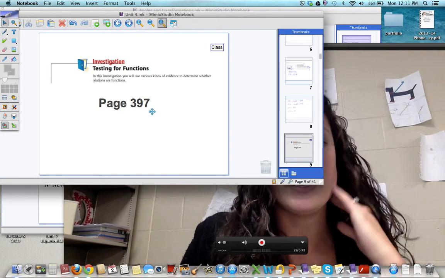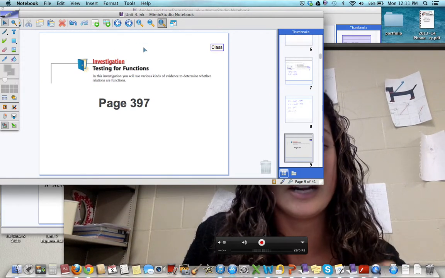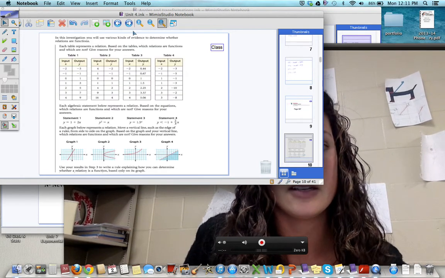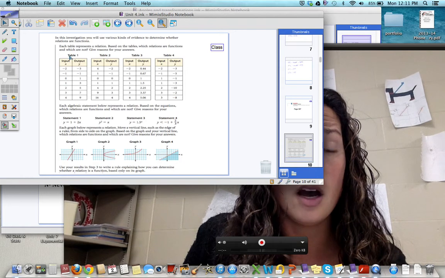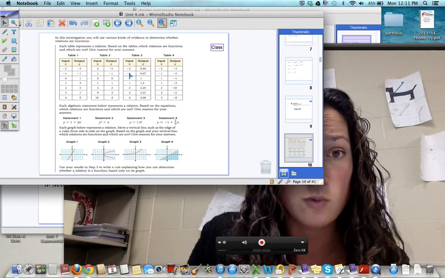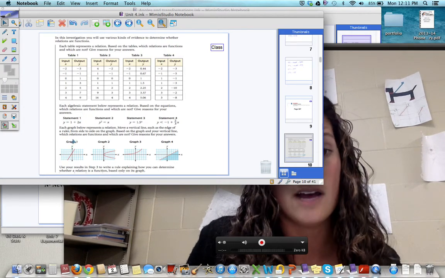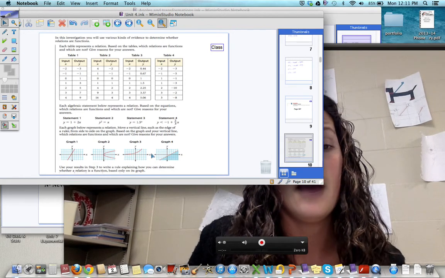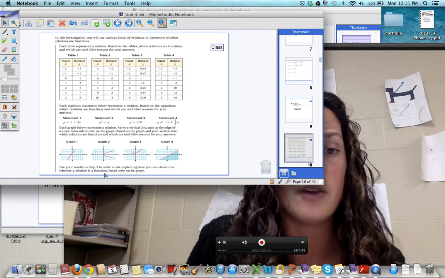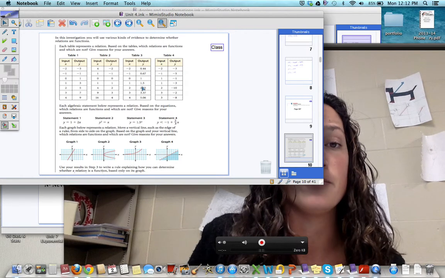So you're going to page 397 in your book. This is all part of the focus problems, but I'm explaining this one. So right now you're doing page 397, that whole investigation. It's going to look like this. You're going to have to do all of this. Tell me whether the tables are a function, why or why not, whether the statements are a function, why or why not, and whether the graphs are a function, why or why not. And then you're going to try and see if you can make a reasoning or a rule to determine whether something is a function based on the graphs. So that's going to be the first part of the focus problem.